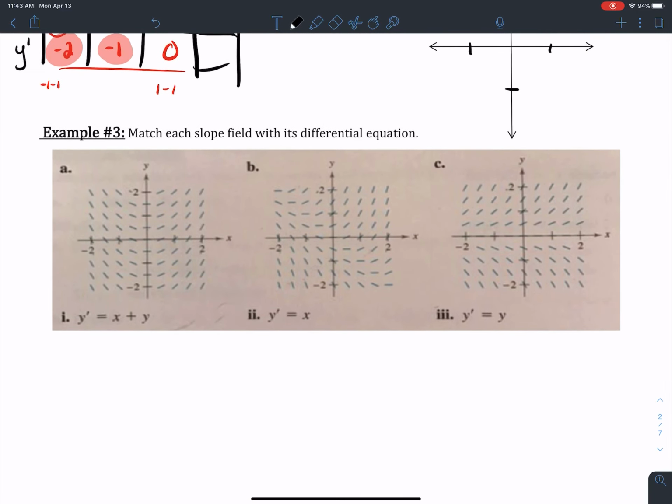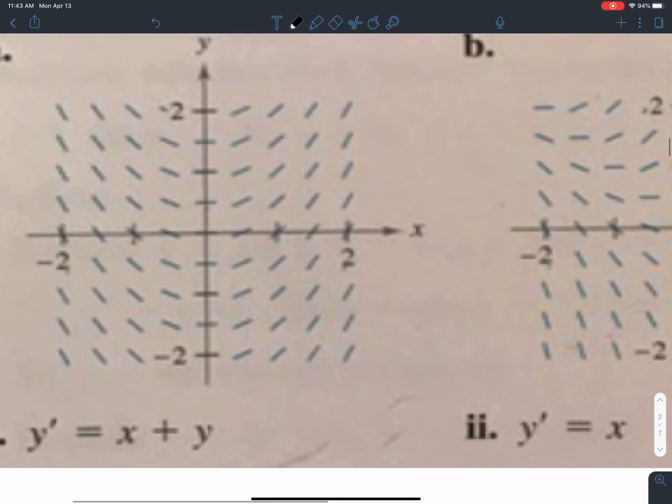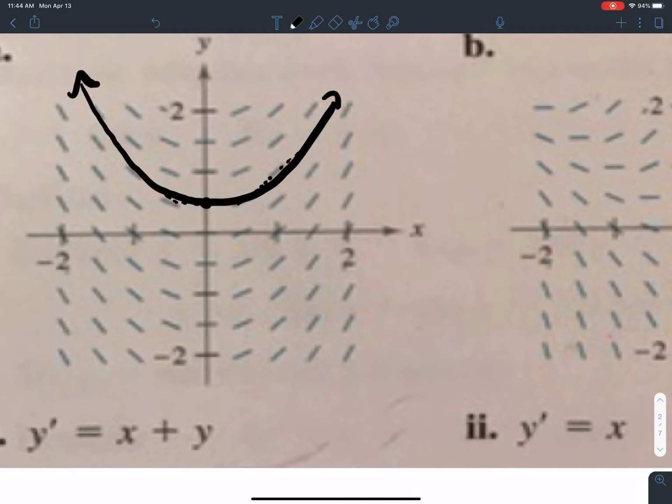So as we move to the next example, the overall purpose of creating a slope field, before we actually get to the example, is that if I look at this picture, I could easily draw a curve through this slope field that would satisfy kind of that general or particular solution. And again, the idea here is like if I'm right here, the slope is 0. So I just use these as little arrows and I move forward over here. And it's like, okay, once you're here, start going that way. And then, start going that way. So we just follow these little signposts and I'm able to create what looks like a solution. So that's the idea of working through these slope fields.